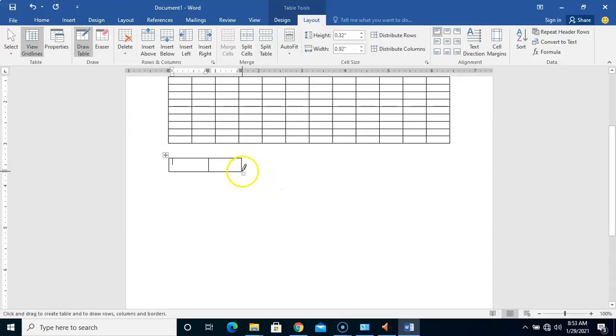Then if you want to draw again, you start from the bottom again. Look at where my pencil is. I'm going to drag from there. You can control the size of those cells you're drawing. When you get there, it's going to drop and adjust itself. Let's move on.